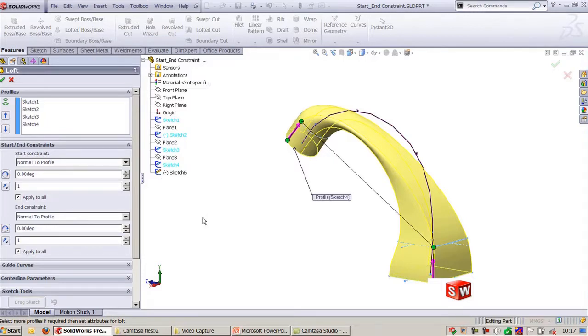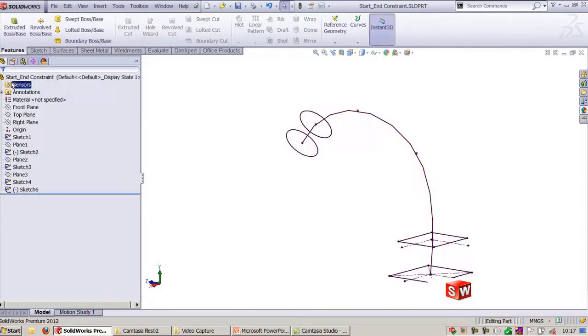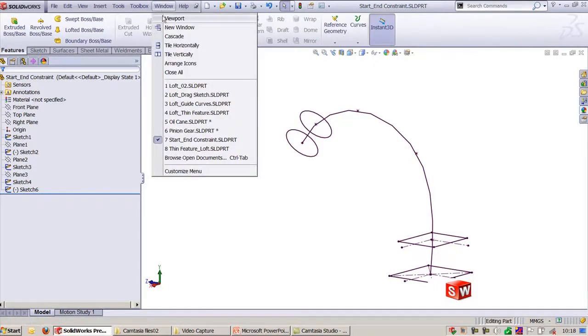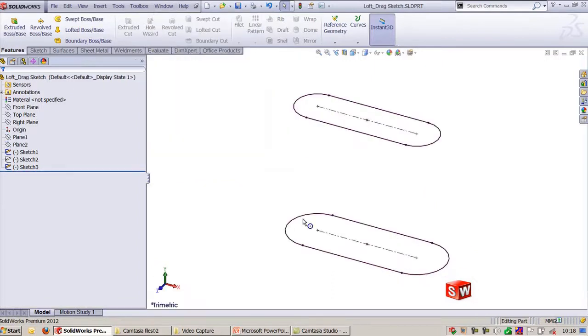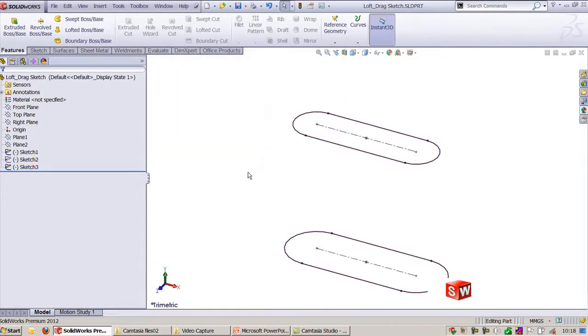Now let us have a view on creating the guide curves. That is, using guide curves we are going to blend the sections, and let's see how it will influence the geometry creation. I'll go for this loft feature, and here we are going to use guide curves, and those guide curves can be dynamically changed, and that will update the model. Let's see how we can create this.